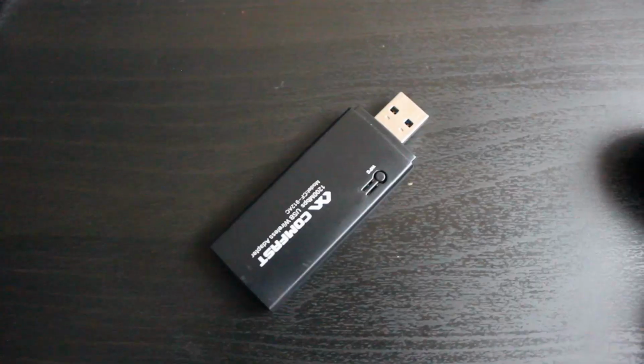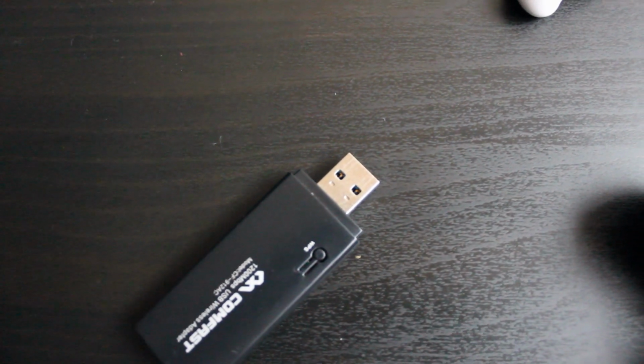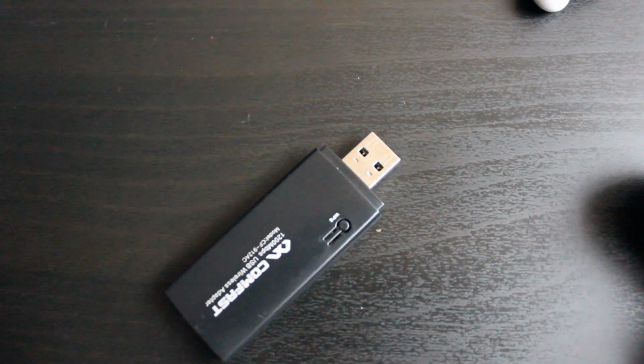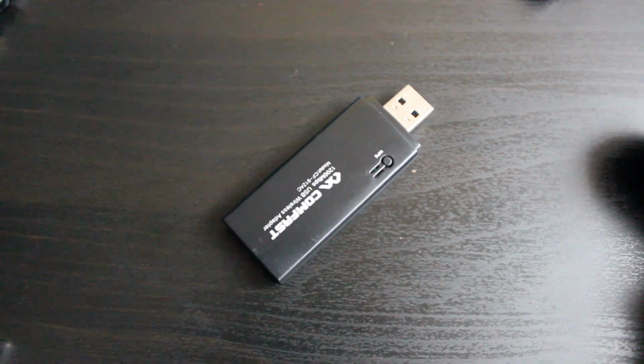So a little bit of a story on why I decided to pick up this adapter. I had been using a cheaper, like $10 adapter when I bought my computer, and it had been working okay. And then I decided I wanted to start streaming, doing some YouTube stuff. So I started researching adapters and seeing if there really was a big difference between a $10 one and this one, which is like a $50 adapter.